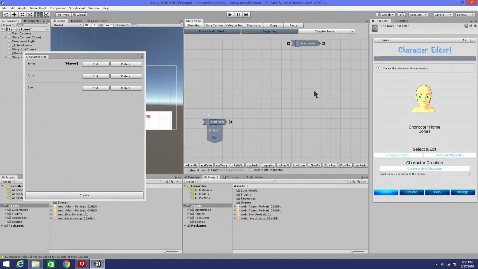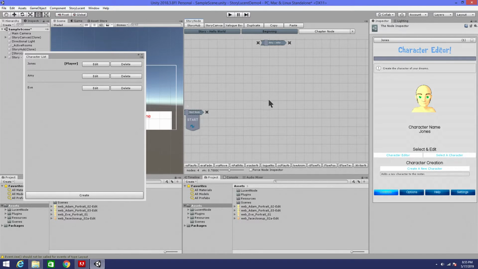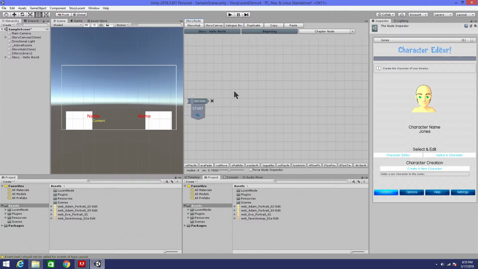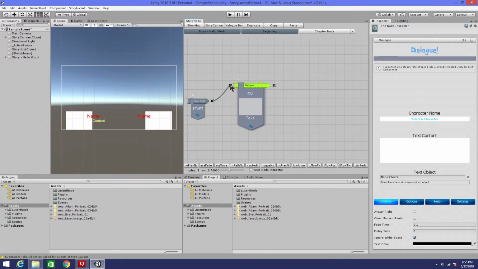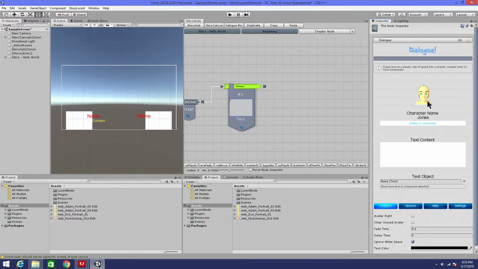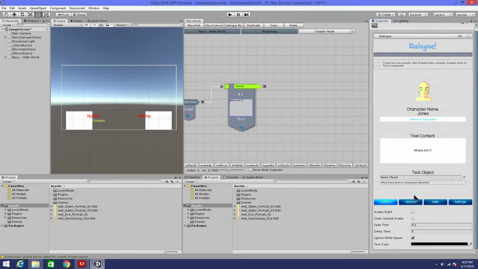I'm just going to move them over there, and now let's get started on the meat and potatoes of this particular story that we're going to play out here, Hello World. There's a right-click context menu, but I'm going to use the hotbar. I created a dialogue node. I connect it, and it's pretty much as simple as this. You pick a character. I pick Jones. I type in what he's going to say for the dialogue itself, and that's all that's really needed at that point.